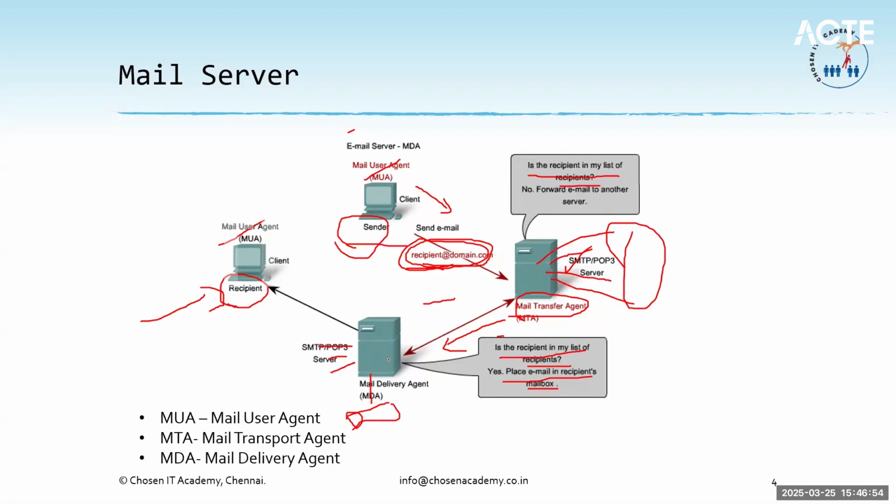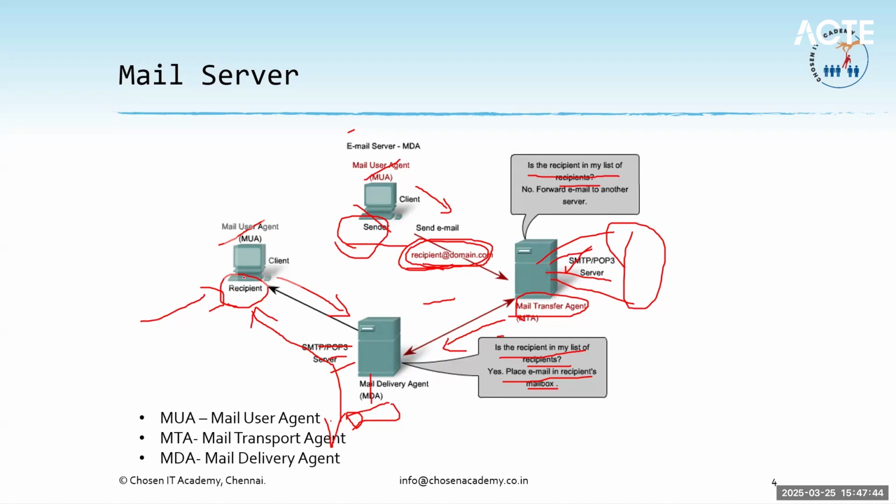So the protocols POP3 and IMAP, there are two kinds of protocols that we have to retrieve the messages from these mailboxes. So this user agent is going to have the mail client. The mail client may be Outlook, Gmail client, Thunderbird, and so many mail clients are there. So we may have to configure the mail client to connect to this mail server. He will connect to it, and he will try to access his mailbox, and he is going to retrieve all the emails, and it will be shown in his Outlook window.